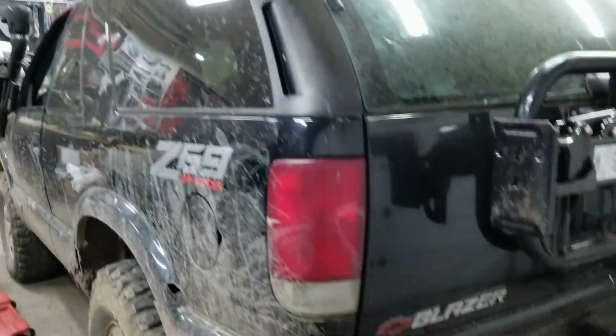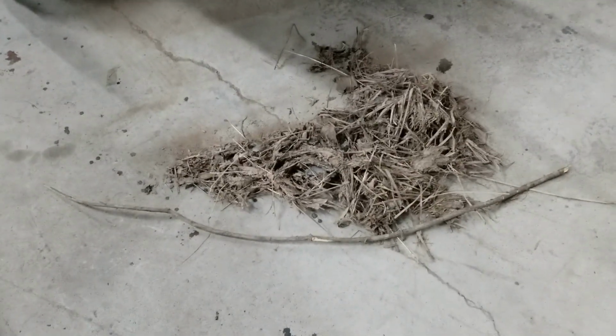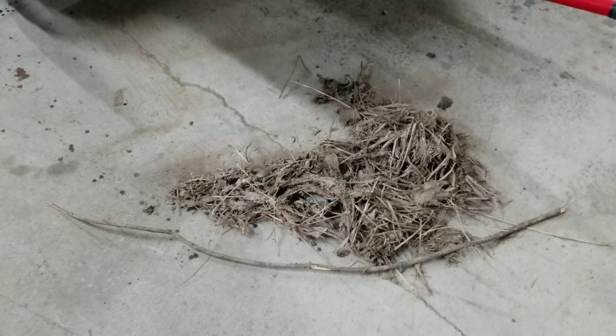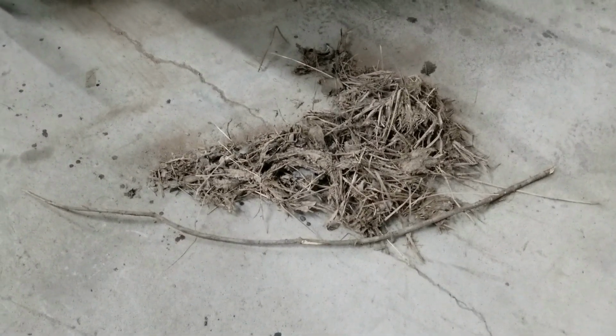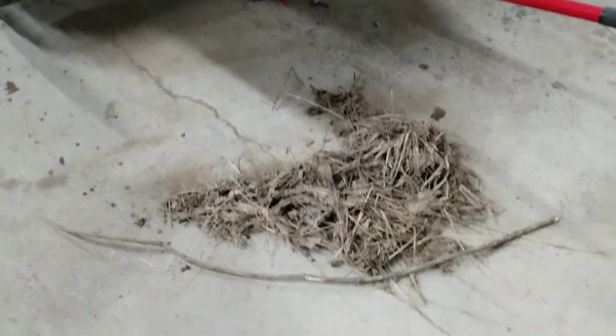Brought the Blazer home because Gambler is not too far away. I gotta get this thing done. And it brought home its own ecosystem. I legitimately thought that branch was some sort of hose on the passenger side. Like, wait a minute, I didn't think there was any lines running down the side of it. Grabbed a hold of it. Oh, it's a tree branch. Well, that's what you get for driving in ponds.